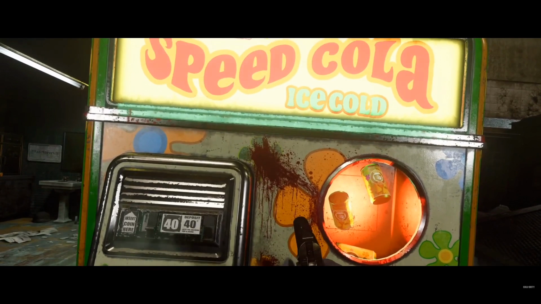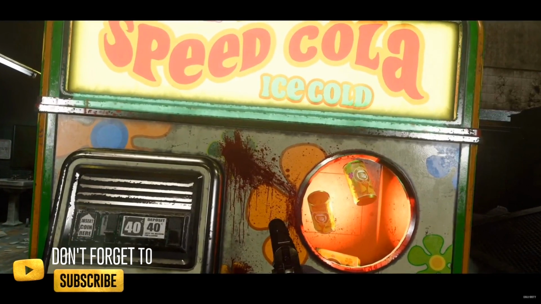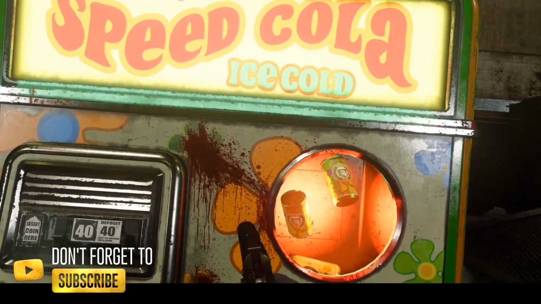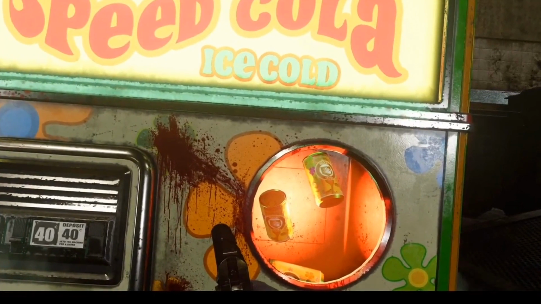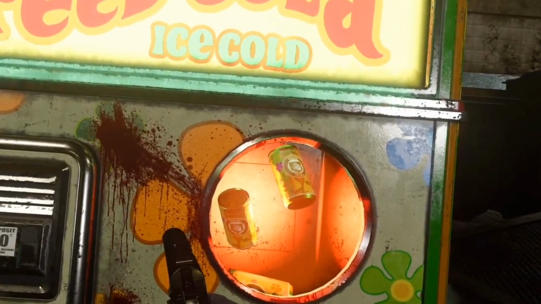The return of Speed Cola, this time with a whole new look, and worth mentioning, also in a can, which makes you think, could this just be the new aesthetic of how it looks? Absolutely. Or do we go from the OG style of the perk machines that we've used to seeing, we upgrade them, and then this is a different look because it's the upgraded version? We're not quite sure, but we will find out in due time.